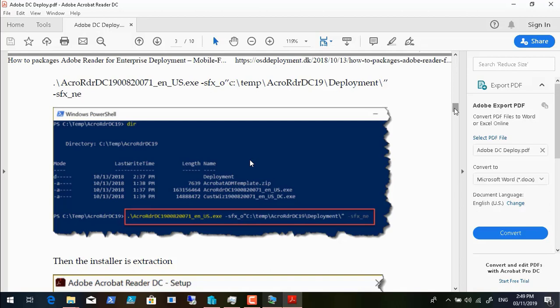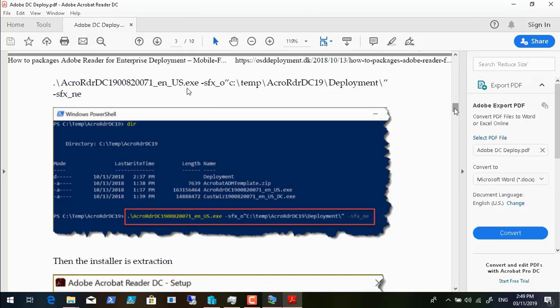This file will be used automatically when Adobe Reader is installed, so it will automate the installation parameters. This is something like an unattended answer file for Windows. If someone knows this kind of installation, it is the same one. So we will use a file which will be attached to the Adobe Reader.msi file, and when the Adobe Reader.msi file is launched, it will begin installation automatically, and all of the installation parameters or configuration will be filled in automatically from the file that we have edited with the customization program. We will see that in a moment, don't be in a hurry.